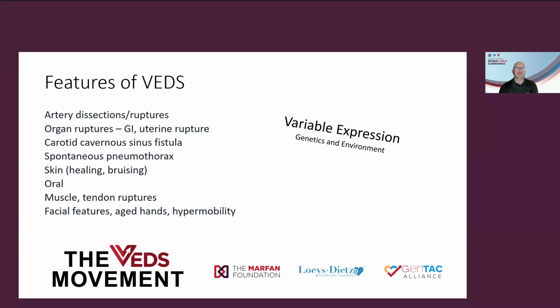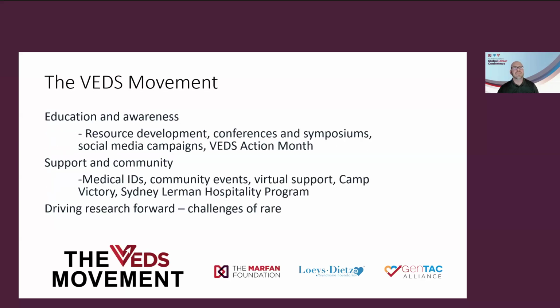And so we know that there are other genetics and environmental factors that make things a little bit more complicated, so that we can't just look at someone's specific genetic mutation and make any really good, reasonable predictions about what this is going to mean for them.